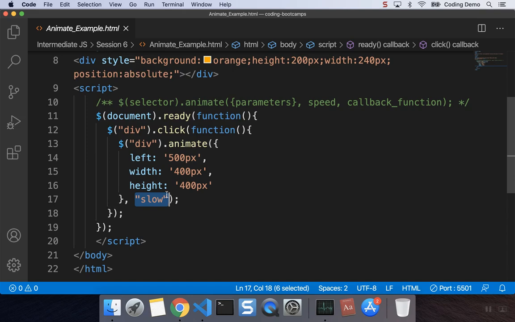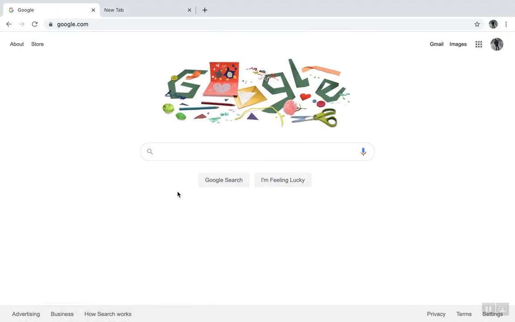Let's see by clicking on it how it looks. All right, perfect. You see the div size has increased and the location has shifted to the right. Let's watch this again. All right, perfect.